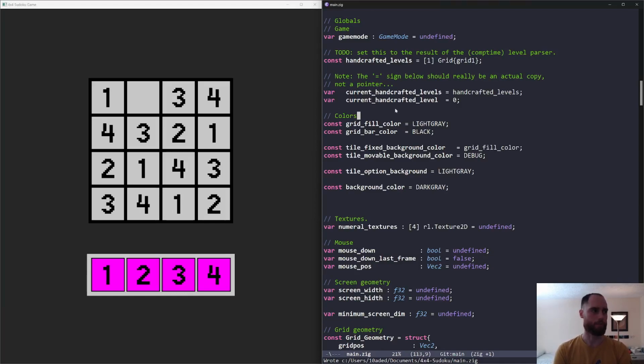Not yet. Even if we don't do a whole lot of button stuff now, we can add in a really crude button that will just flip between different handcrafted levels. And this will at least enable us to get started on making sure the logic for going between levels is alright.